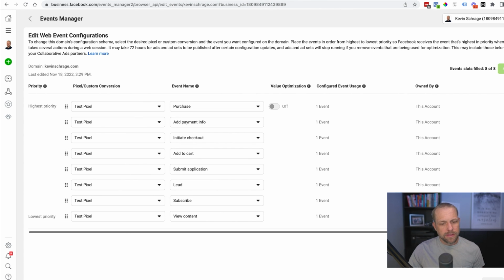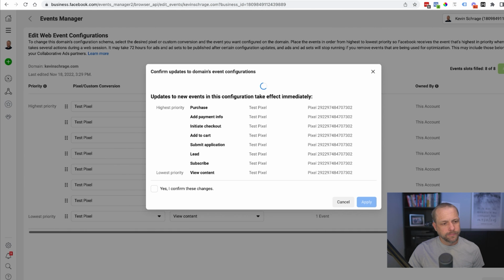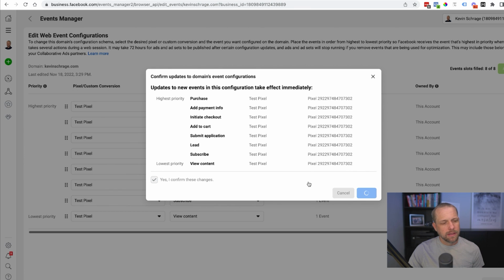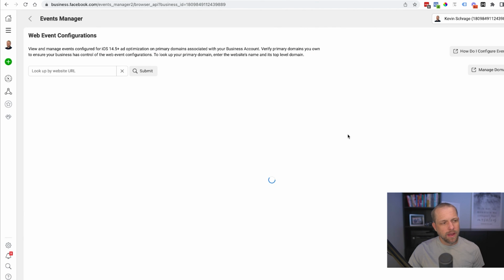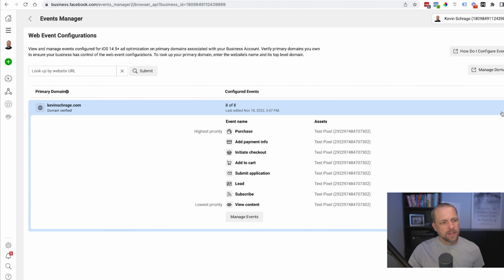So now that we have this, we can go ahead and hit apply. You have to confirm the changes and boom, you now have those prioritized events. Whenever you run a conversion campaign and you have to select an event to optimize the campaign, if you don't choose one of these here, there's a chance that those ads won't deliver to iOS 14 devices that people have opted out on. So this is very important. That's basically it. Now that you're set up, you run ads just like you always do. And whenever you're running a conversion event, you select one of these events.